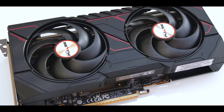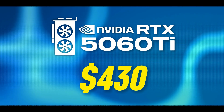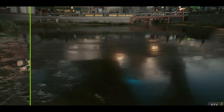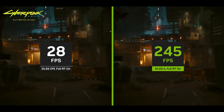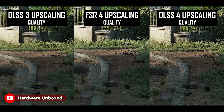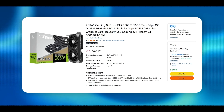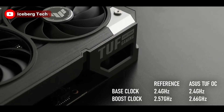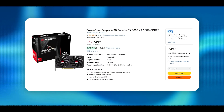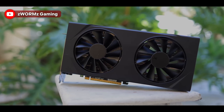Back to the graphics cards: the RX 9060 XT goes for $350, while the Nvidia RTX 5060 Ti goes for $430. Going with Nvidia is going to be a little more pricey, but it gives you better ray tracing performance, and you get DLSS — Nvidia's upscaler — which is supported by more games compared to AMD's FSR. If you think you'll be using upscaling technology, such as DLSS Quality or DLSS Balanced in the most demanding games, I recommend spending the extra and going with the 5060 Ti. But if you want the best price-to-performance and don't plan on using upscaling or ray tracing, the RX 9060 XT might be the better decision.